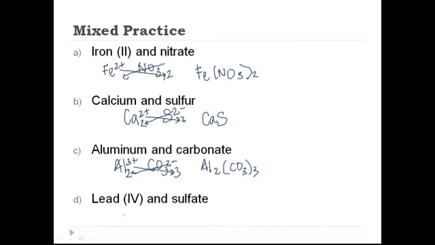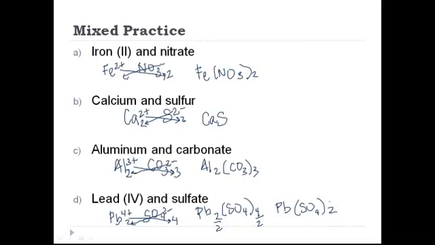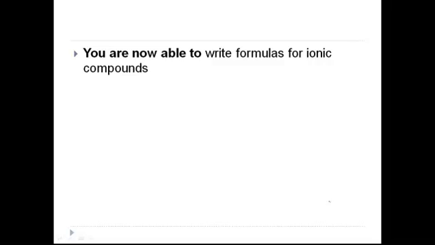And finally, lead four sulfate. This has a polyatomic ion and uses the stock system. Lead is Pb. IV is four plus. Sulfate is SO4 two minus. We're going to cross the charges. And we end up with Pb2(SO4)4. Now this isn't quite the correct answer yet. You can divide the subscript for lead and the subscript for sulfate by the same number. Do not touch the four that goes with sulfate. The only two things we can divide are the numbers that we wrote down. So you end up with Pb(SO4)2 as your final answer. So at this point, you can write formulas for any type of ionic compound.